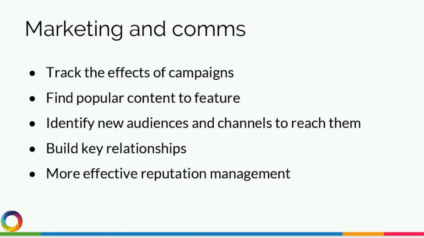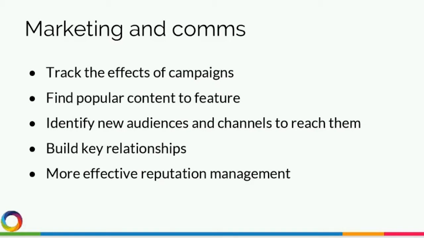For marketing and comms, it is actually now that we're starting to see some really interesting use cases in this area. So not only can you use Altmetrics to track the effectiveness of your campaigns, but you can also find popular content to feature and then build really nice special pieces on your websites where you feature those articles. You might have a bit of conversation with the author about how they managed to achieve such reach, or what the eventual impact of their work was. Because of course, although Altmetrics can provide an indicator, they won't tell you the whole story. But it's a really nice way of, beyond just scholarly citations and downloads, and therefore assuming that, oh, this must be a popular article. Now you can actually see some conversation between real people, and that's a really nice thing that you can highlight in your campaigns or on your websites.